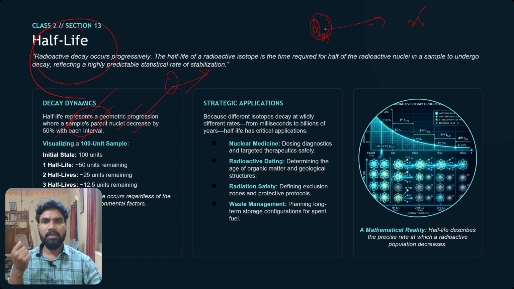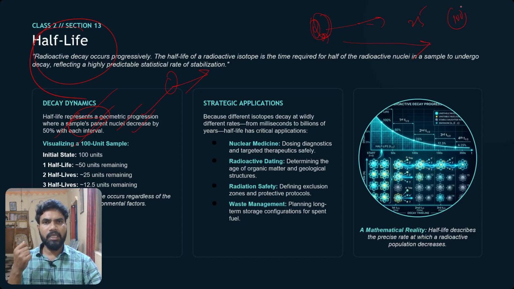So what is the meaning of it? Say 100 units of oxygen are there in the nucleus. After 25 years, it will become 50%. After another 25 years, it will become 25 units. After another 25 years, it will become 12.5. After another 25 years, its units in the nucleus will become 6.25 units. This is what is called the half-life of an atom or an element. Very, very important concept.